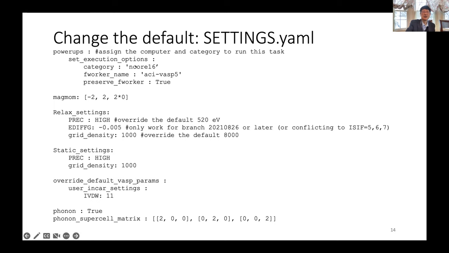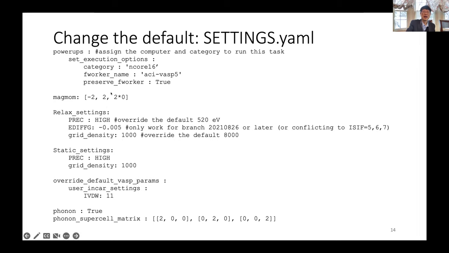So you can choose different machines. In different machines, this one is called workers. There are five workers there. In there, you can make some different configuration setup, either run VASP 5 or VASP 6, or just small jobs, small queue. Sometimes you don't want one queue to run 128 cores. You maybe want a small job run about 16 cores, even just two cores. So this you can define there.